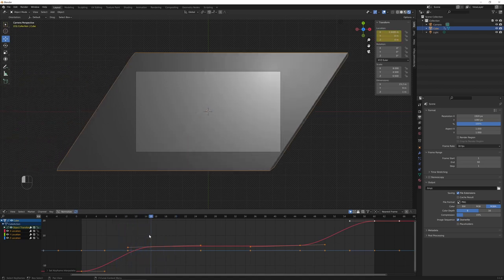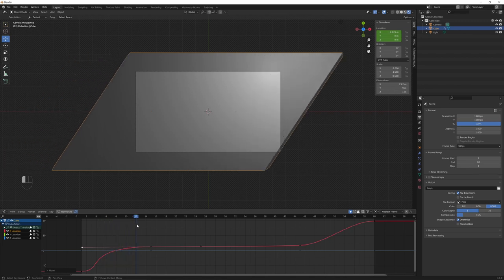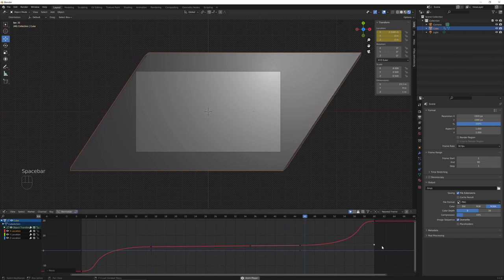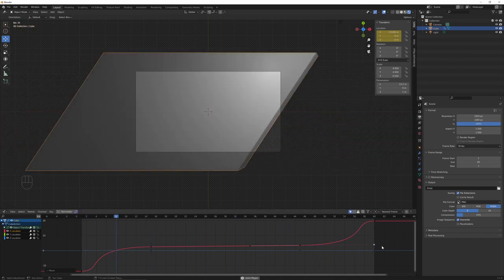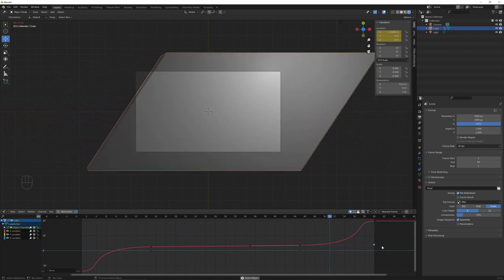Doesn't just stop suddenly, but I want to make it even more subtle. So I'm going to click the first node and then grab this handle, hit the G key and X, and slide it all the way out to the end. What this does is it gives a very rapid entrance and then a very gradual slowdown. Do the same thing on the other end. Click the node, click the handle, G, X. So now my background comes onto the screen quickly, then does a very slow move across. It looks pretty good.